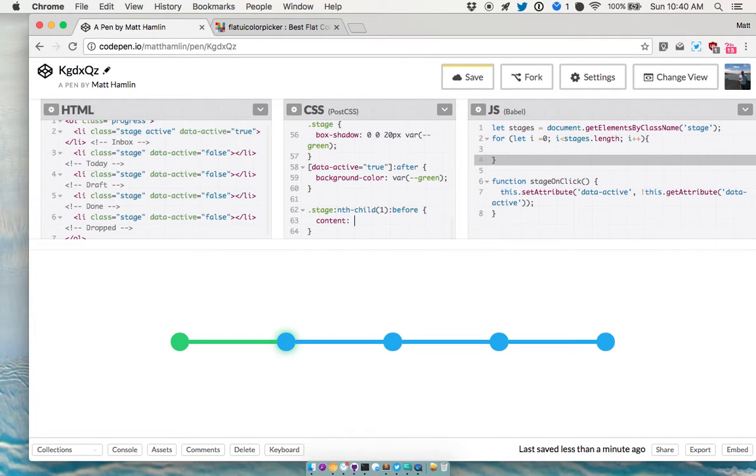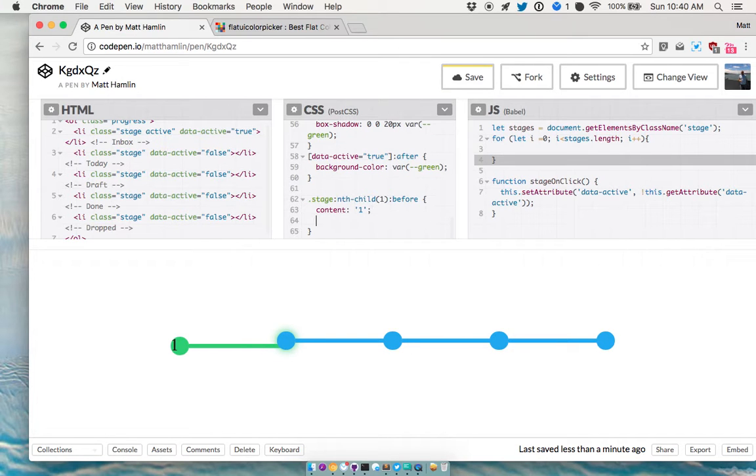Content 1, and we could use a counter here. Ooh, that's interesting. So, dash size, calc, wait, font size 80%.